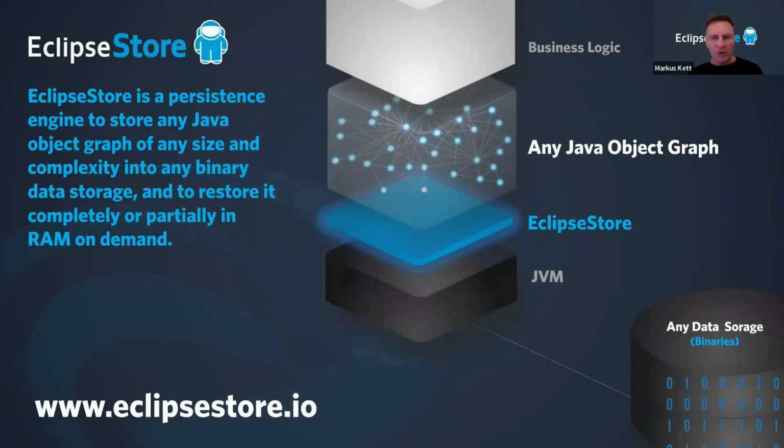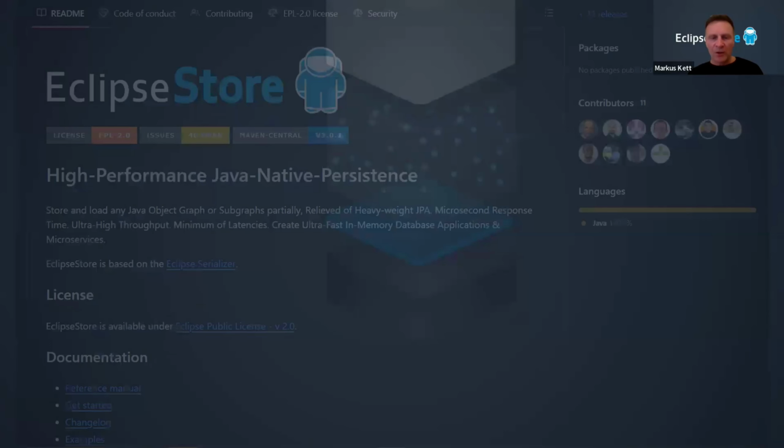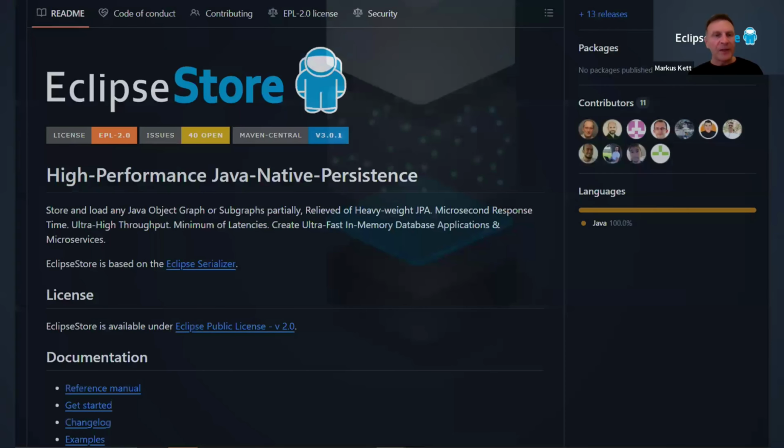So you change your object in the object graph, you call a store method, and EclipseStore generates a binary representation of your object and stores the binary on your hard disk drive, for instance, or wherever you can store binaries. So you can choose your storage target freely.